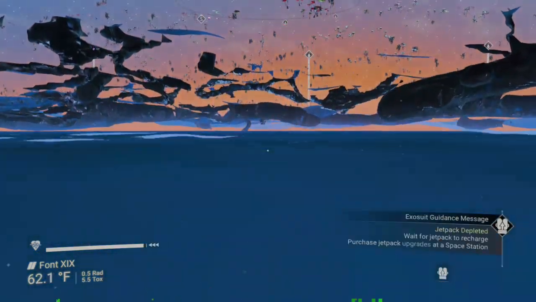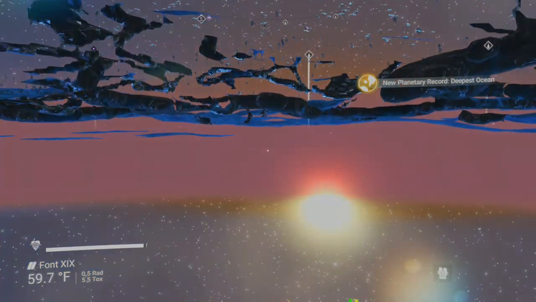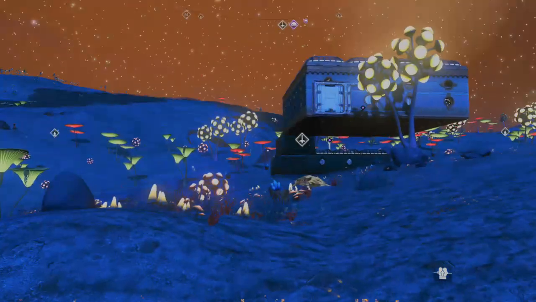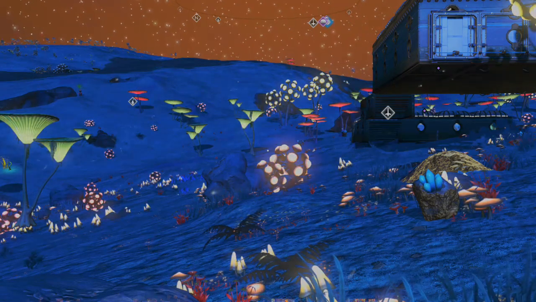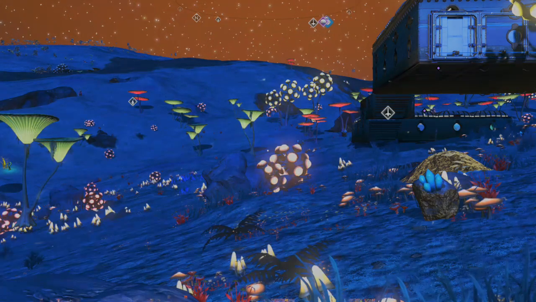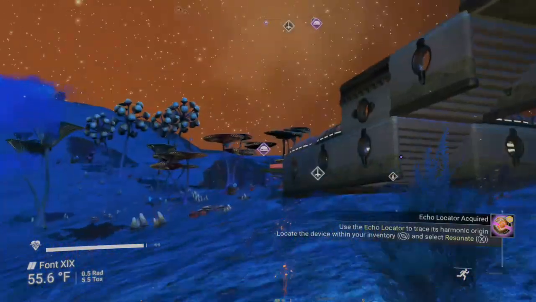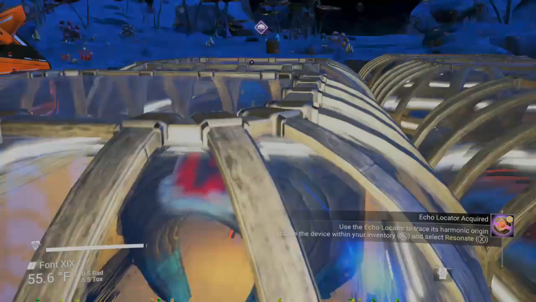Oh, we... Well, this is a problem. In case you're wondering, this does sometimes happen. So just let it load in, and it'll bring you back out and up. Hello, hello! Hello? Okay, so I was walking, I found the base, I fell through the planet, and now I am looking again at the base.